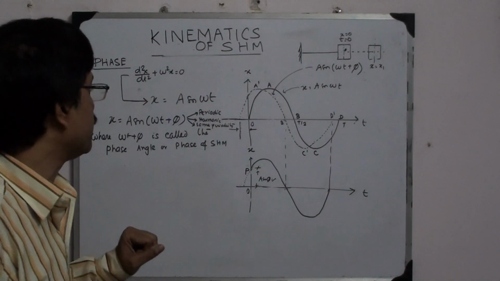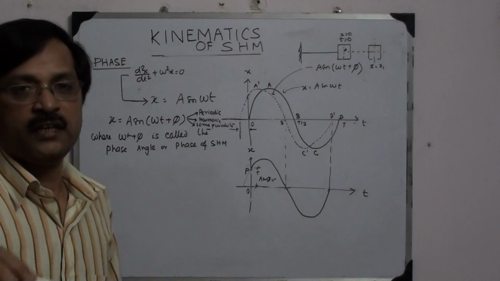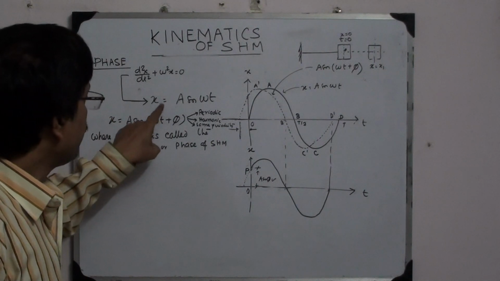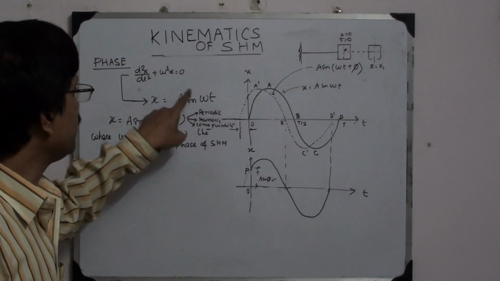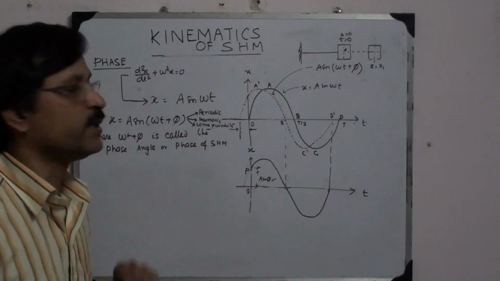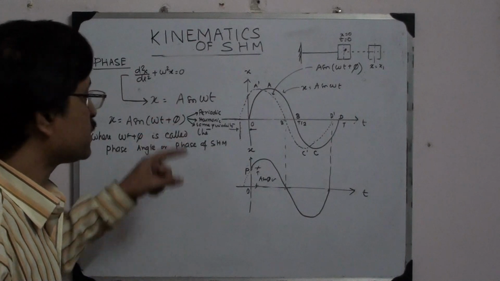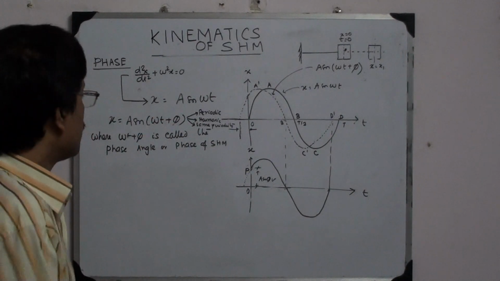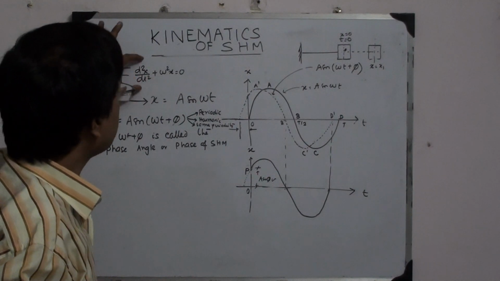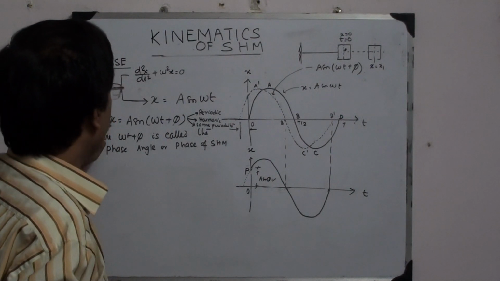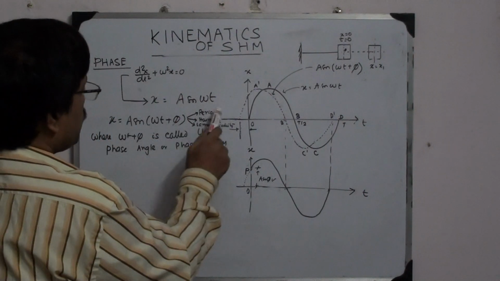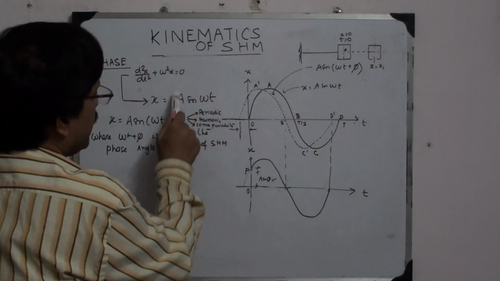It's also harmonic in nature because the relation is sinusoidal. And you see here that if x is equal to a sin omega t, it satisfies this equation, it is a solution, then a sin omega t plus phi will also be a solution to this equation having the same periodicity. If you plug a sin omega t plus phi into this equation, it will exactly turn out to be 0 if you differentiate it twice and multiply by omega square. So this is also periodic, having the same periodicity as a sin omega t.